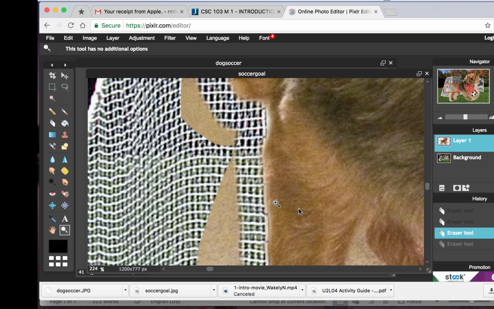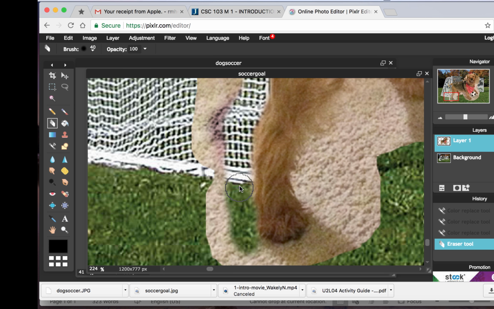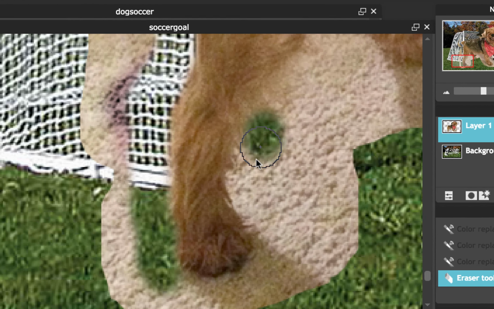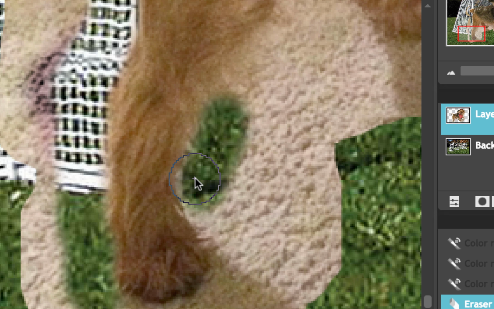And I'll go back to my eraser. I'm going to go back on my eraser and start erasing this. I was using the wrong tool there for a little bit. And I'll just start getting rid of this. I'll just go around. And you can see how when it's soft, it lets the fur, you can see through the fur a little bit. It looks a little more realistic, especially from further away.